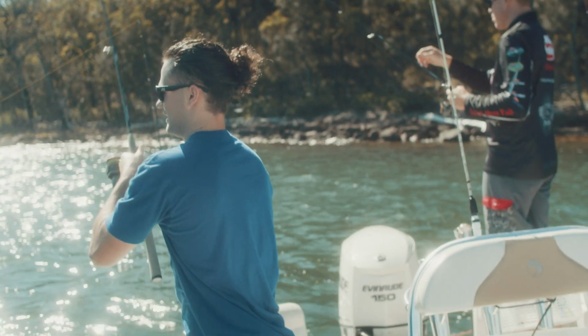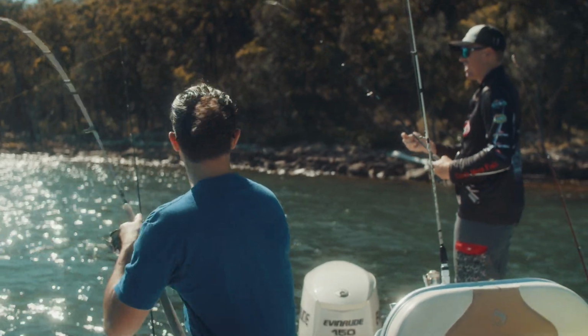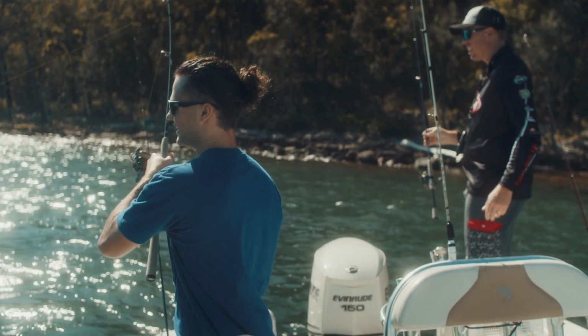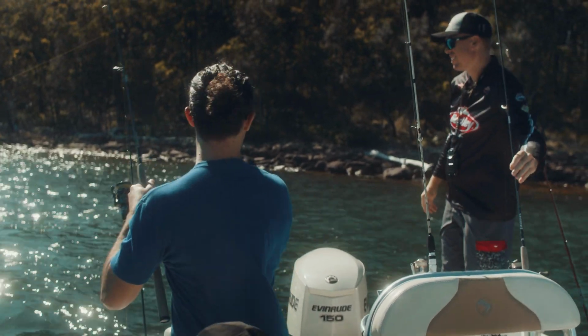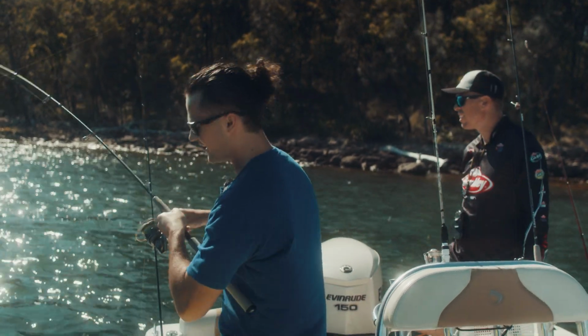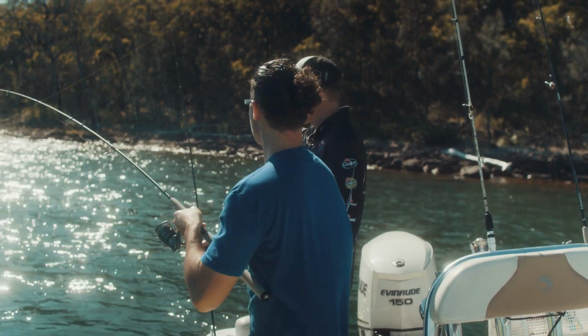This boat catches snapper, mate. That could be another good snapper. I don't want to take the rod twice, but I didn't even have time to get you in on that one. No, that's okay. You don't ever jump in. I guess you've had your fair share of time at the crease over the years. Yeah, but that was a good run. That was a great run. So you're out the back and you just said to me... I'm in the shallow and you're in the deep.